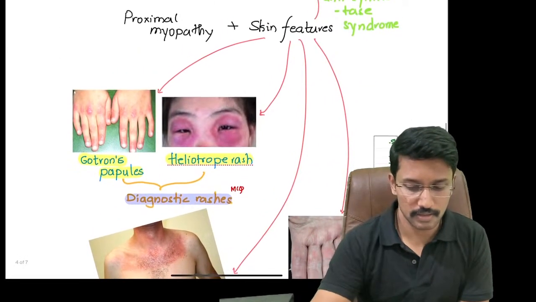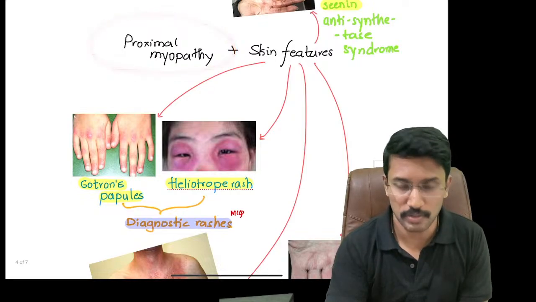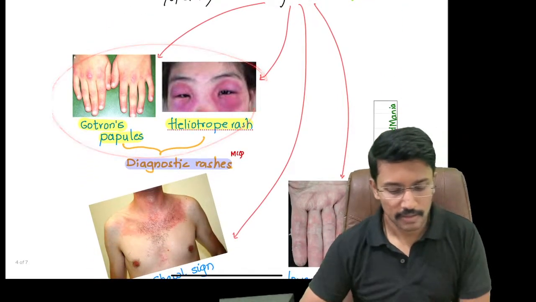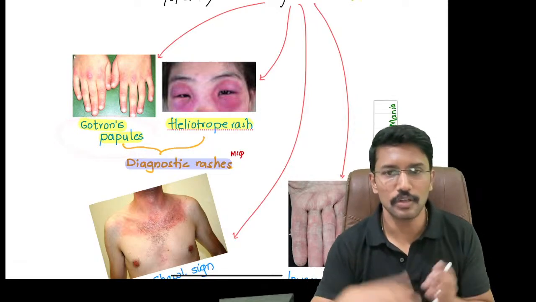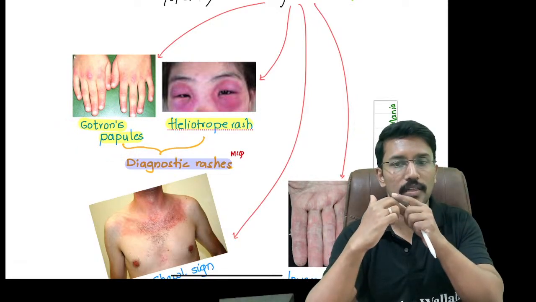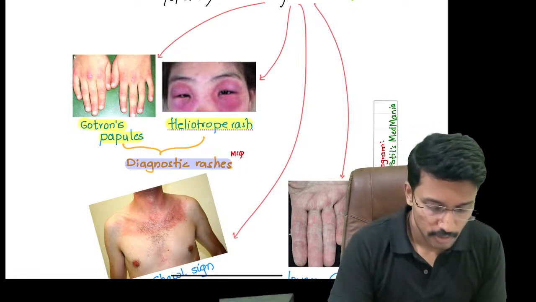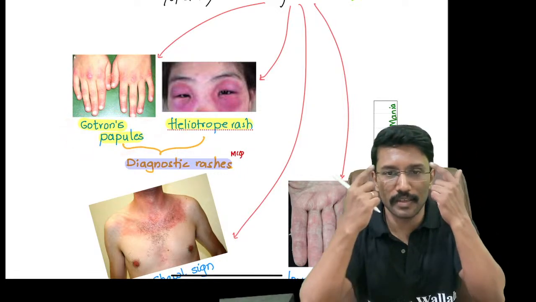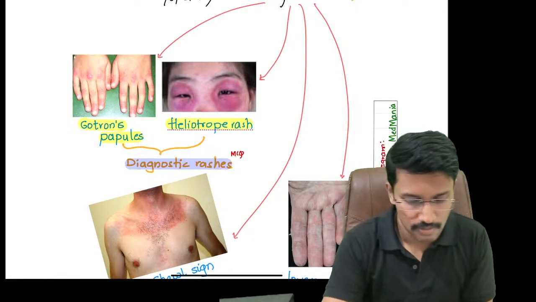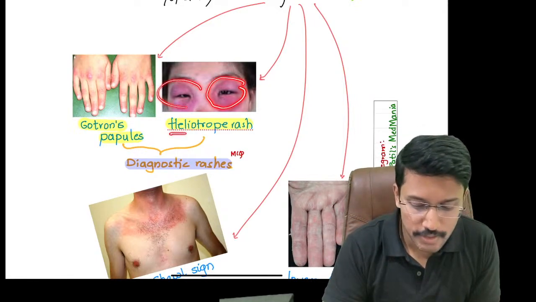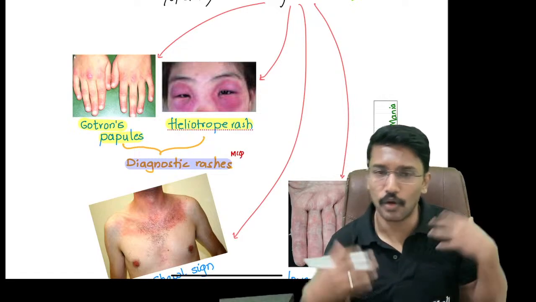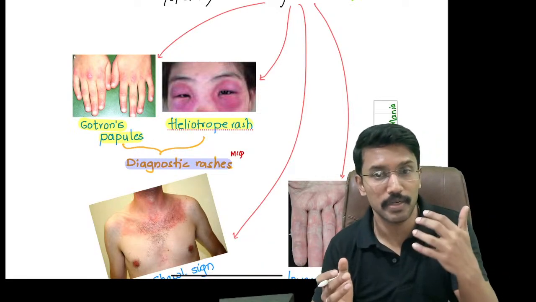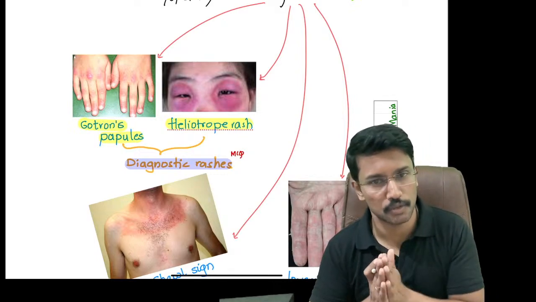Typically, patients with dermatomyositis, apart from having proximal myopathy, have certain skin features, and two are important skin features. The first one is called Gottron's papules. So on the dorsum of the hand, right, over the joint, there will be papular rashes that you see here. So we call them Gottron's papules. And generally, there is a violaceous rash around the eye socket. So we call it heliotrope rash. So these two rashes, along with proximal muscle weakness, the diagnosis is very clear. That is dermatomyositis. That is a repeatedly asked MCQ, sometimes an image-based question.